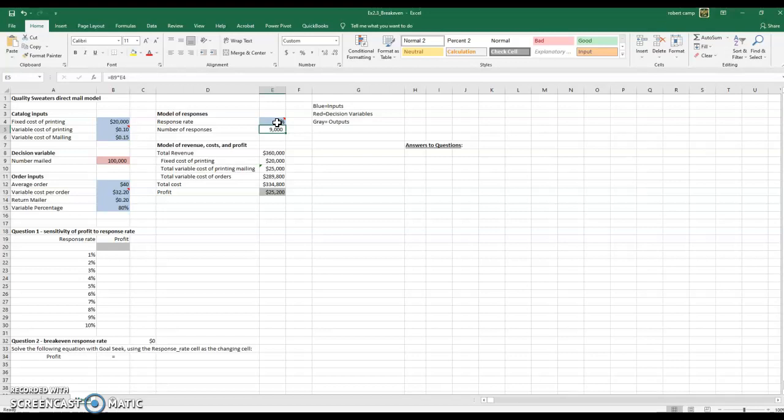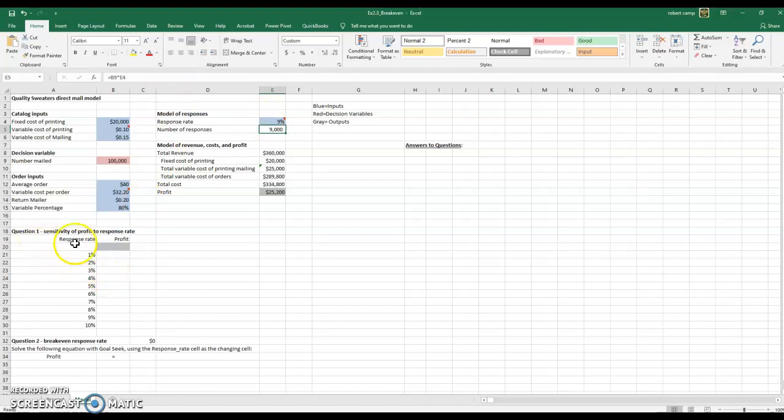We want to make things as easy as possible, and Excel makes it really handy to be able to do that. And the other problem with doing it in the brute force way is what happens once again, that variable cost of the mailing goes to 20 cents. It's going to change all your numbers. So we want to set this up in a way that it will automatically update, will automatically calculate. And so what we're going to do is we're going to use what's called a data table. We're going to use a one-way data table, which means that we're going to change the response in one direction.